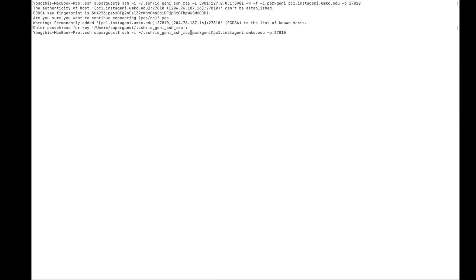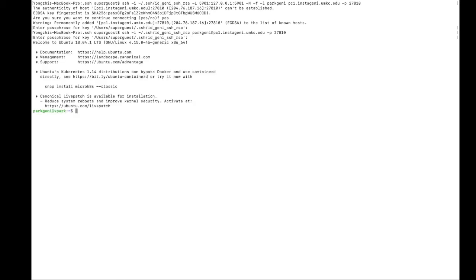And now we're left again with the standard SSH command. So once you have that, go ahead and hit return. You'll re-enter your password again. And now you should see a green username, being your Genie username, at the name of your host, in this case vPark. And that indicates that we have successfully logged into our Genie machine.